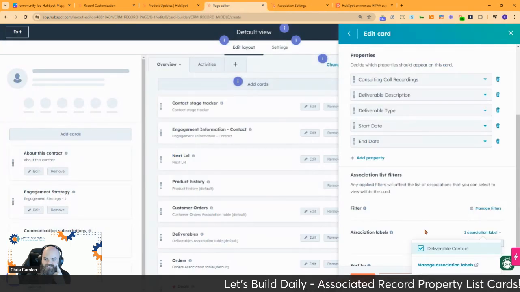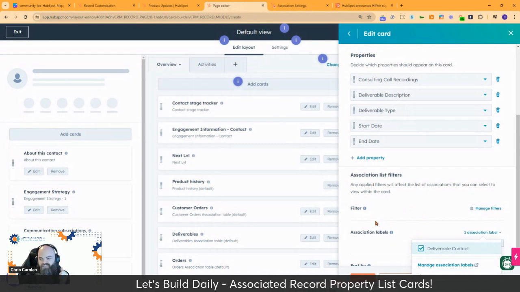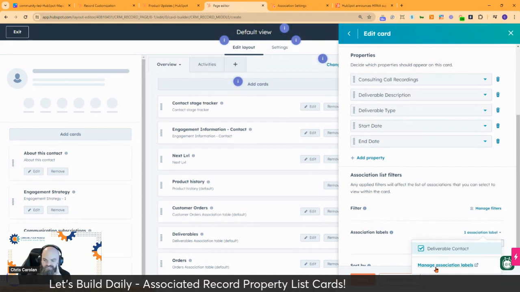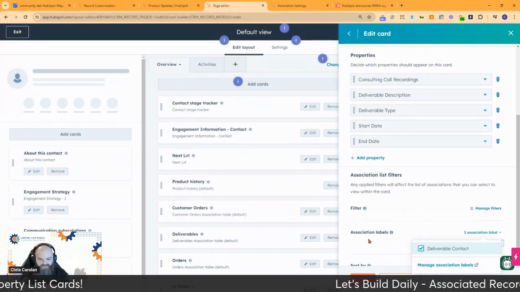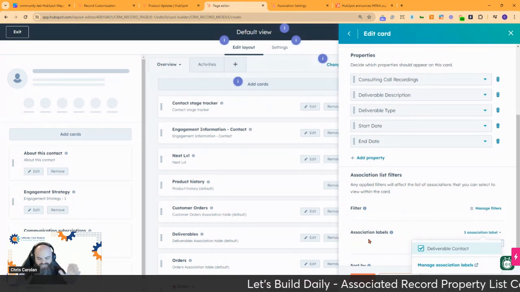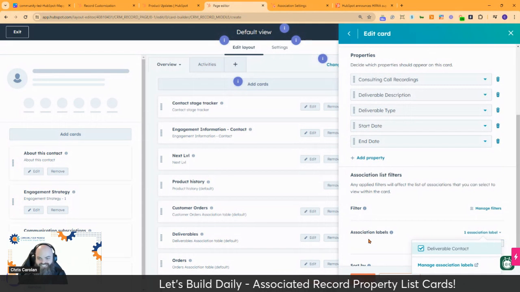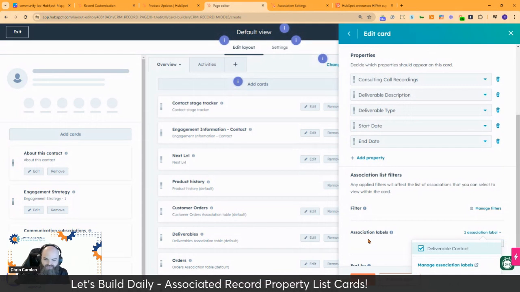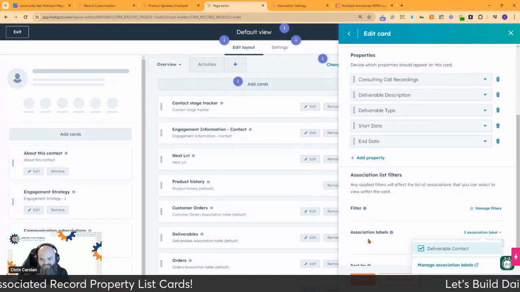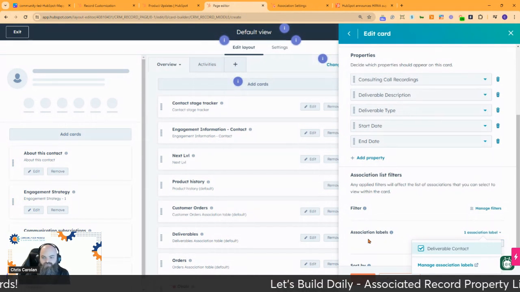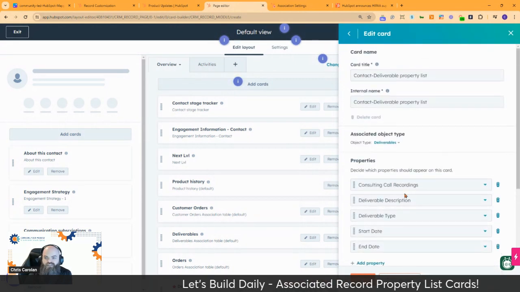Because this is how it usually goes, right? You're like, yeah, I'm going to use this new thing. Oh, I don't have any association labels. Now I got to go to that screen. And of course, this is where the mapping comes into play, folks. If you figure all this stuff out beforehand, or maybe you try this out one time as a proof of concept, and then map, right? This is going to be a nightmare to maintain if you don't manage this. And this is what I was getting to up here.